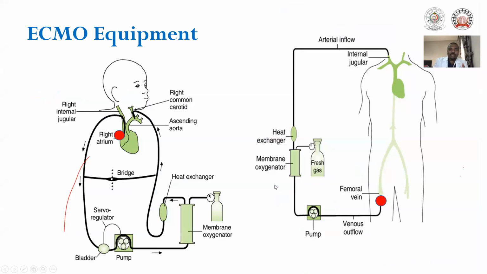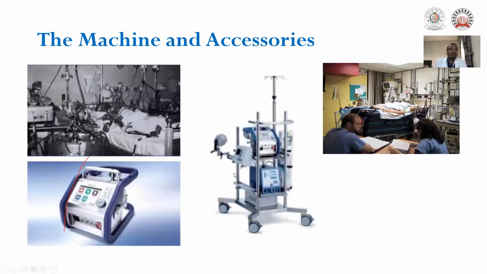When it comes to the machinery and accessories, I have again this animation which will clearly explain how the blood is withdrawn and circulated through a pump, with a bladder collected before the pump to avoid negative pressure. From there, it will go into the oxygenator where the oxygen will be provided, and pass through a heat exchanger where it will maintain the body temperature. These two animated videos will explain how the machine is actually working.